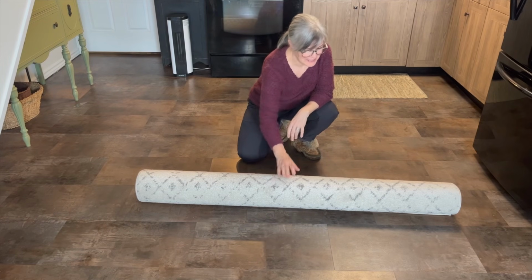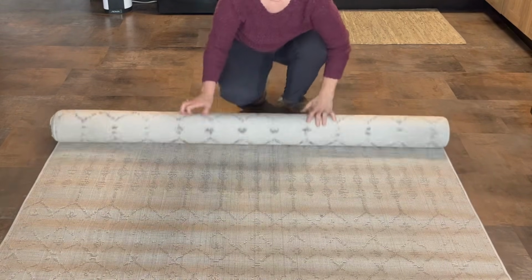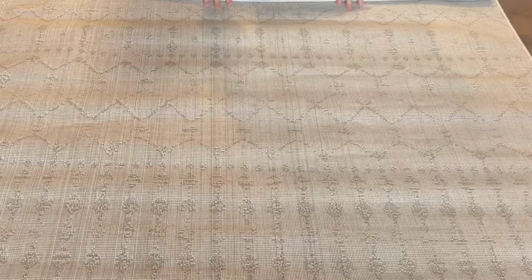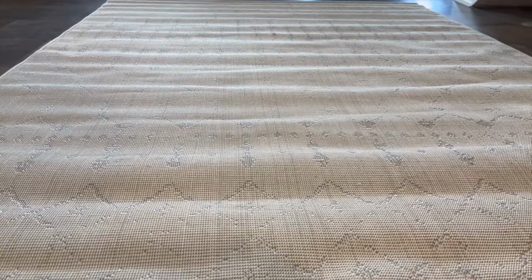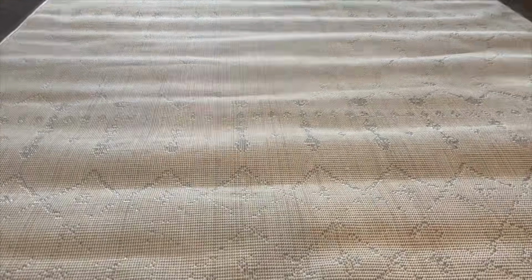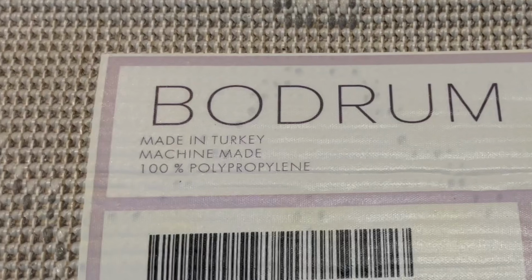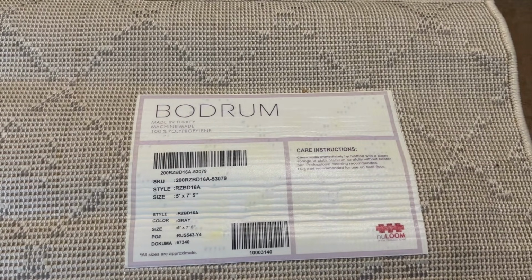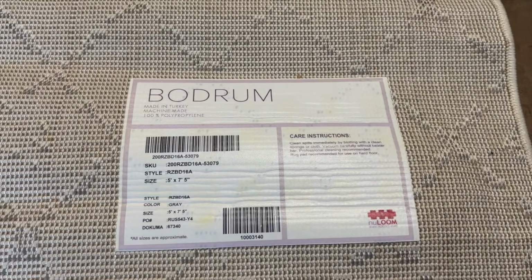Okay, it's the next day. I'm going to unroll this and see what kind of condition it's in. It's a lot better, but as you can see, there's still a lot of waves in it. When they send these out from the manufacturer, they're just woven so tight into that roll. It's just inevitable that you're going to get some of that. Now this rug is 100% polypropylene, and they do have a tendency to not lay flat. If you have a cotton rug, I find you'll have a much easier time getting it to lay nice.